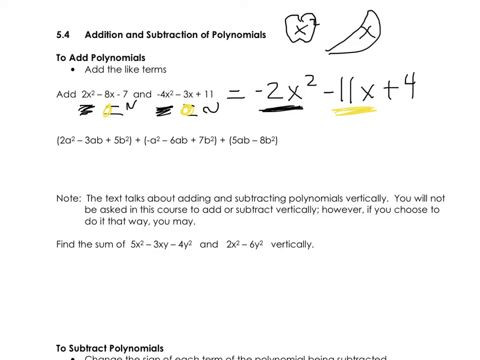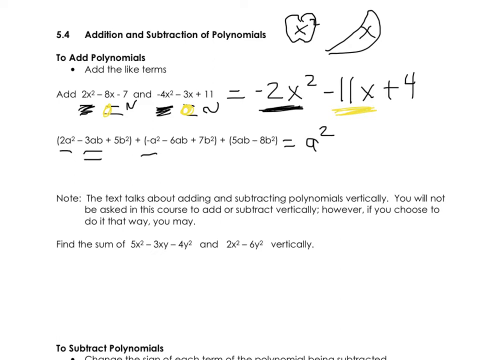So now let's look at these like terms that we're trying to add. Remember, in order for it to be a like term, in order to add it, it has to have the exact same variable raised to the exact same exponent. This is 2a squared. Do you see another a squared? There's an a squared. Those are like terms. When you add 2a squared minus, there's no coefficient there, but it's minus 1a squared. 2 minus 1 is 1. So you just have a squared.